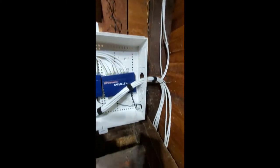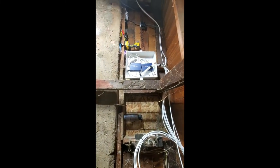So that's the feeder. It comes this way. We have a service loop right there, and then we have the first cables going up this hole, and the rest of the wires going up the next hole over there. We're still not done. There's still much work to be done, but we are done for this video.